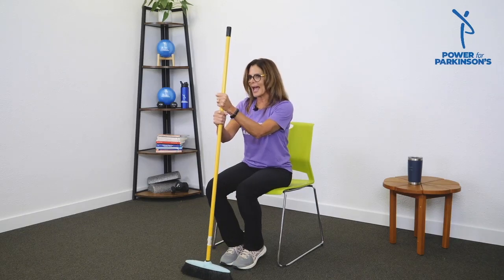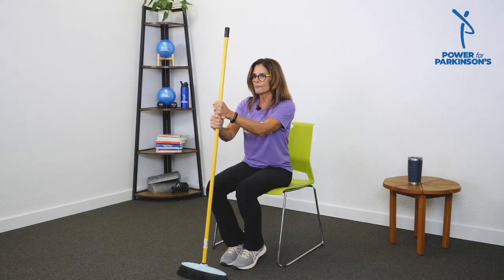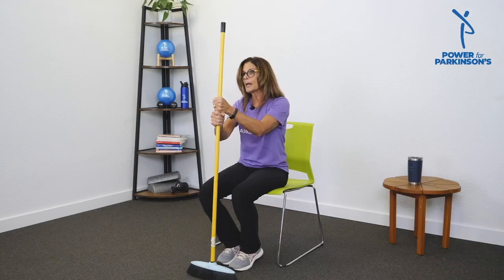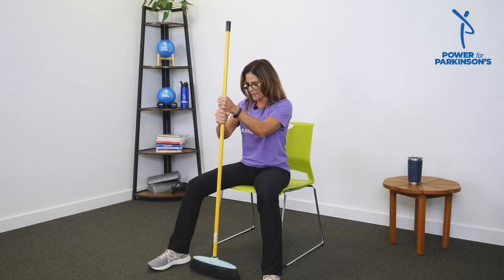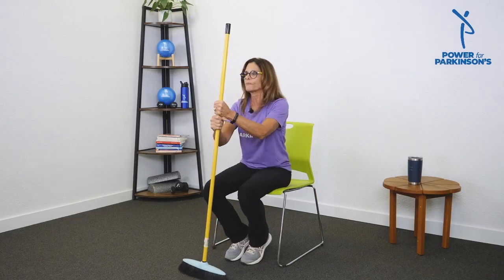I'm going to add the last part to this right now before we even add the music. Again, we're pushing hard on the broom. The broom is actually going to help you do the next part because the next part are jumping, lifting both knees off the ground. So we've got the broom in front. We've stepped over. Now we're going to step to the side, but we're going to jump. Jump, and then we're going to jump forward. Jump to the side and back.